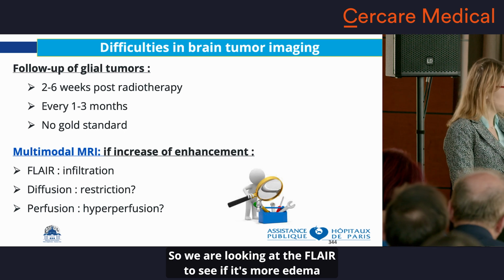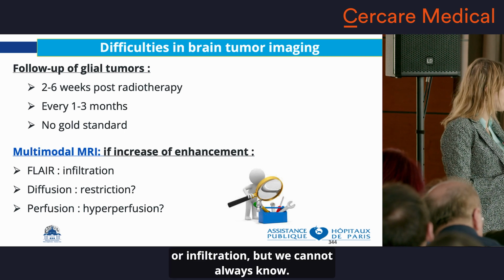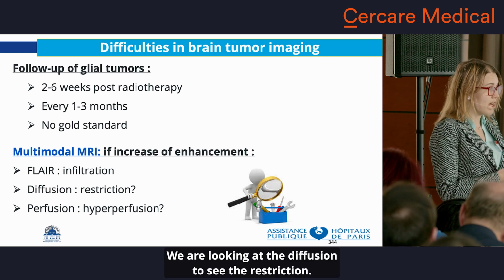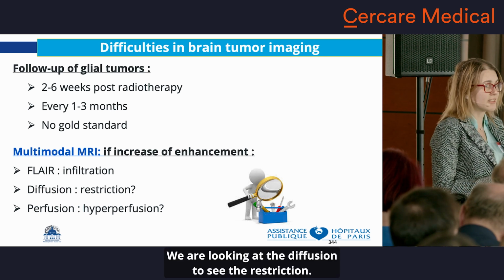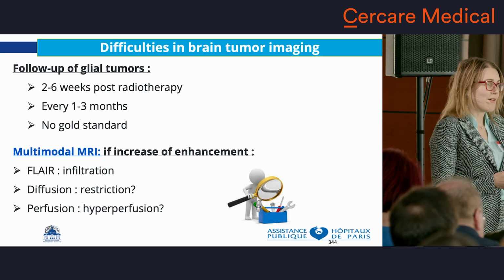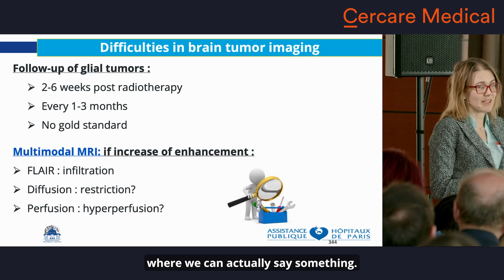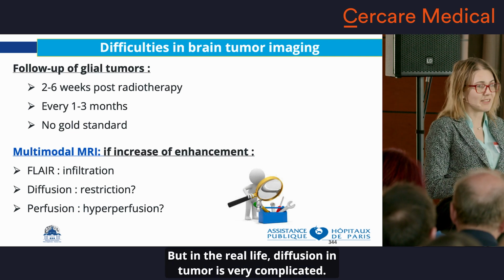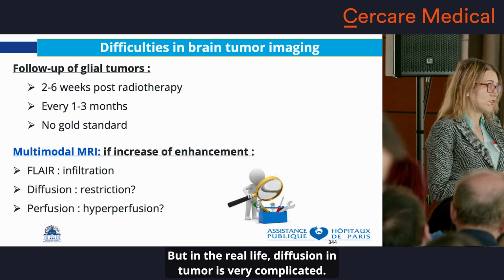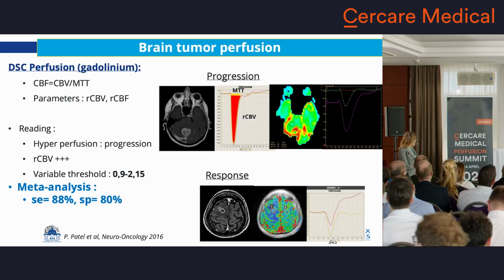So we are looking at the FLAIR to see if it's more edema or infiltration, but we cannot always know. We are looking at the diffusion to see the restriction, but as it was well shown in the talk before, when we look at the papers, we have these nice diffusion images where we can actually say something, but in real life, diffusion in tumor is very complicated. And of course, we have the perfusion.